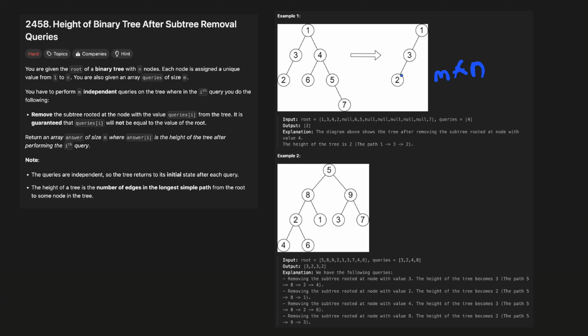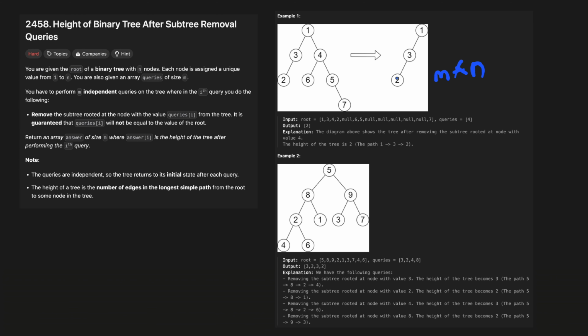This solution is inefficient because we are recalculating the height of the entire tree for each query. So instead of that, can we somehow pre-compute the tree's height with and without specific subtrees so that when we run the queries, our time for each query reduces from O(n) to something better. When we calculate the height of the tree, the time complexity will anyway be O(n), and in any case, we have to calculate the height of the tree. But we have to do it smartly.